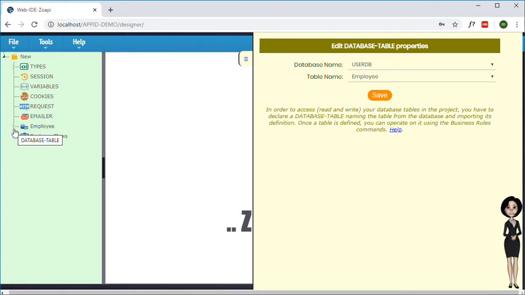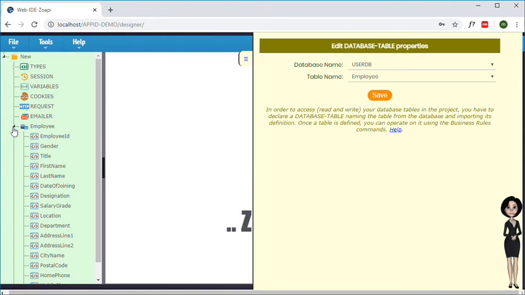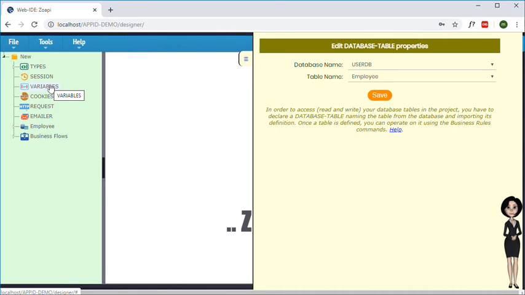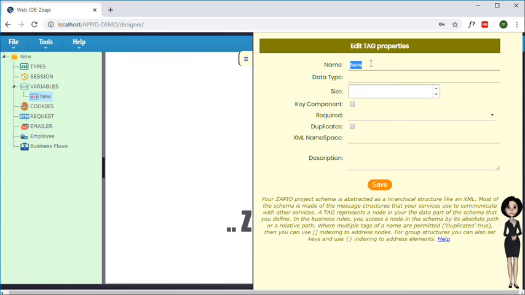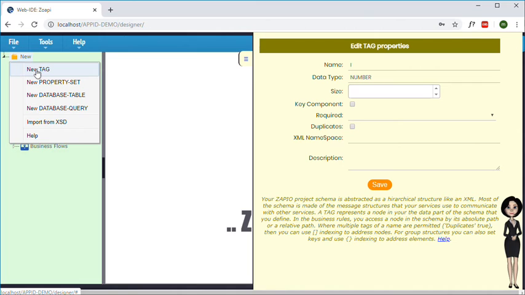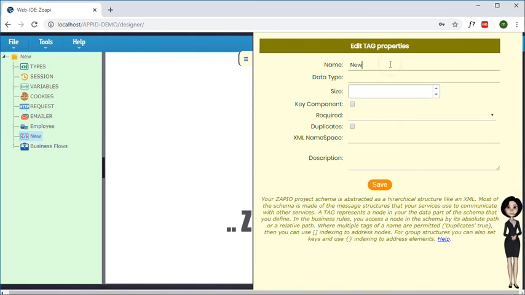Before we get to writing the API, we need to create data elements in the schema that our service will use. We will need a global variable of type integer for our program loop. To return the results from the service, we will declare a response node. The response will reuse the employee info structure that we imported in the beginning.